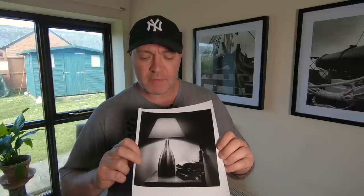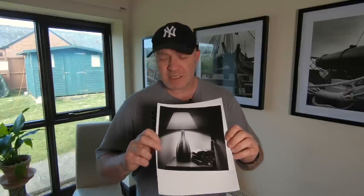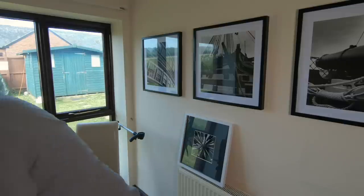So back at the darkroom now, and I made a few prints. This was the first one that I did of the lamp, and I was using the small burn hole card, you can see, but just didn't quite manage to get it right down here. You can see obvious burn marks where I was burning in, so I had to try another one straight afterwards, and I made a much bigger burn hole this time, so I could literally hit this area for 7 seconds straight off, and you can see it's a much better image. So I was quite happy with that. It's just trying out new things and playing around.